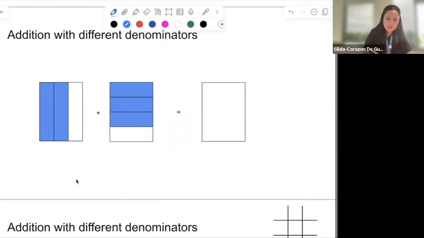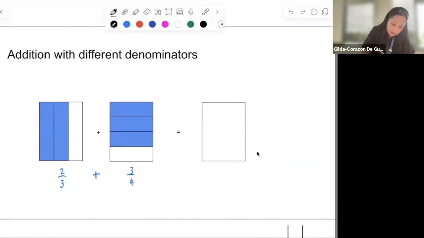The first fraction we're after is 2/3, because it's 2 parts out of 3 equal parts, whilst this one here is 3 parts out of 4 equal parts. So we're adding 2/3 and 3/4. What we want to do is come up with how we will be able to divide this one whole so that we've divided it into 3 and also divided it into 4 lines as what I have on the other.